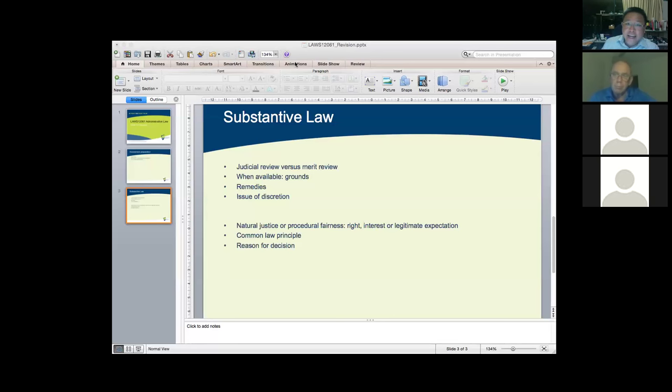As far as the AAT is concerned, they will always provide reasons for their decisions. But if the question relates to the original decision maker, which was the basis of the original problem your client may have, it's possible that the decision maker did not provide a reason. In that case, can you compel the decision maker to provide reasons for the decision under the ADJR Act? The answer is yes. It is also within the power of the AAT to order the decision maker to provide reasons. But in a sense, that becomes unnecessary because remember, the AAT stands in the shoes of the original decision maker.